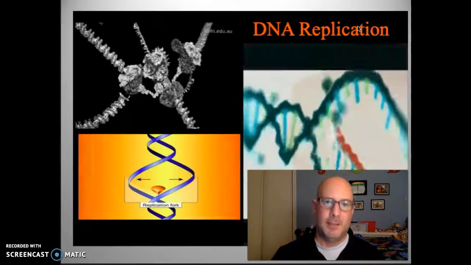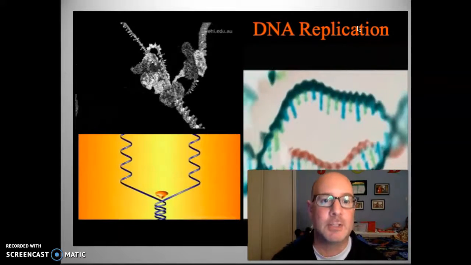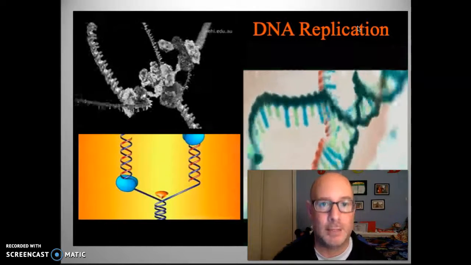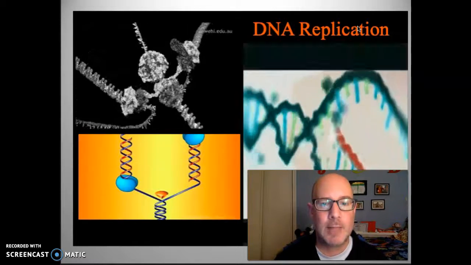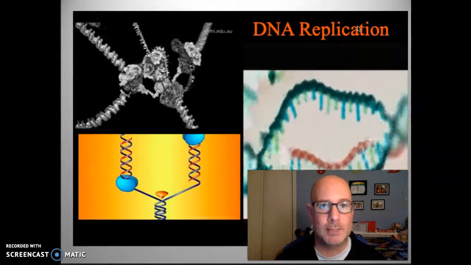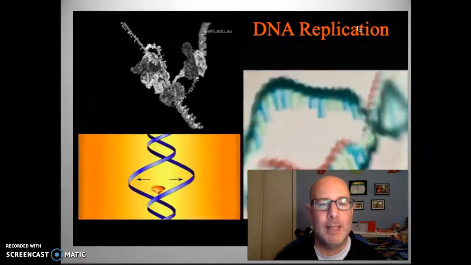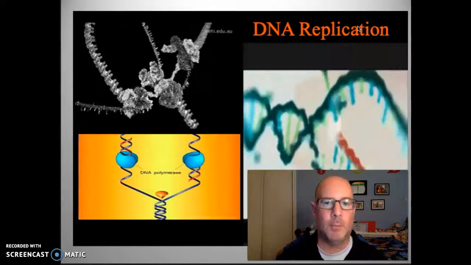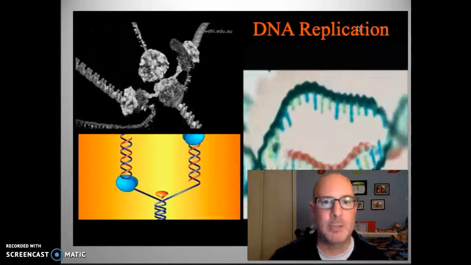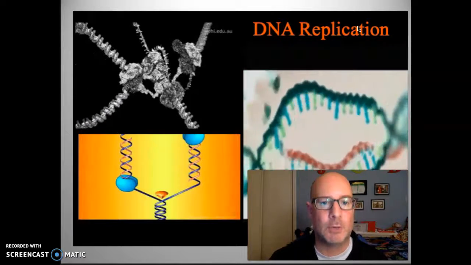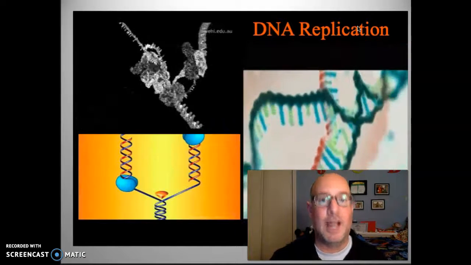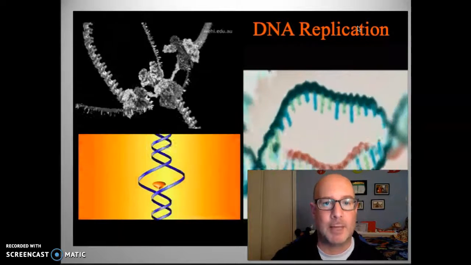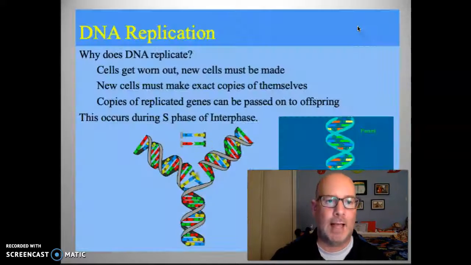All right, this is where it starts to get interesting. So your cells have to grow, they're going to replicate, and then they're going to die. So this process of replication ensures that before a cell dies, it actually replicates itself. So there's backup cells, so you don't just turn into a puddle of mud. As your cells age, they're going to replicate, and then they're going to die. This process, DNA replication, is just explaining how the cells replicate their DNA before a cell actually divides.